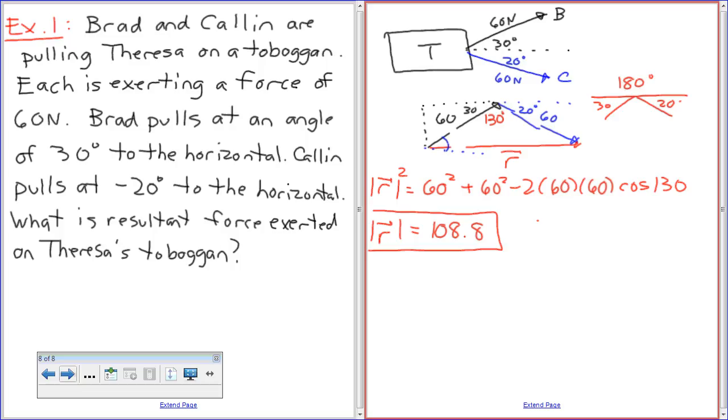Colin, is it going to be the left or the right and why? The left one, because that's where it starts. The vector's starting on the left-hand side, right? So because the vector's starting on the left-hand side, that's what the direction is based on. Okay. So I'm going to solve for theta right here.